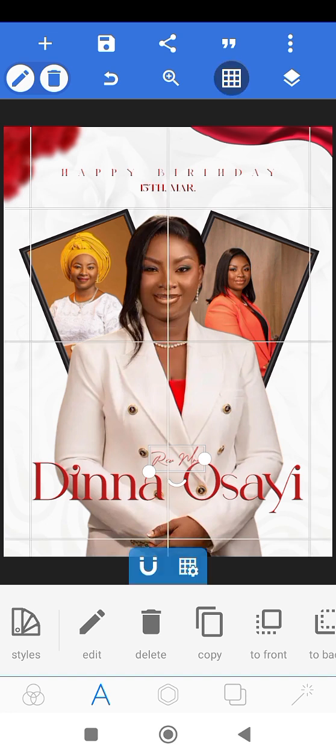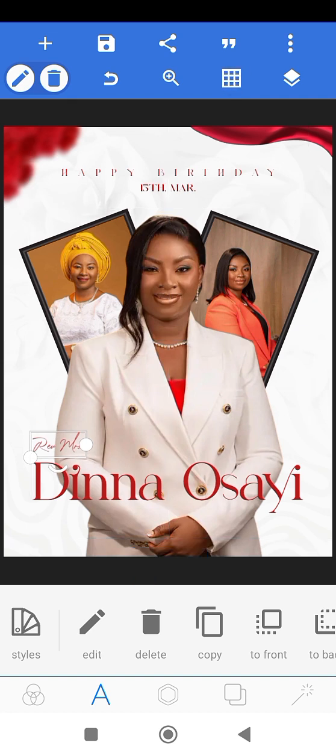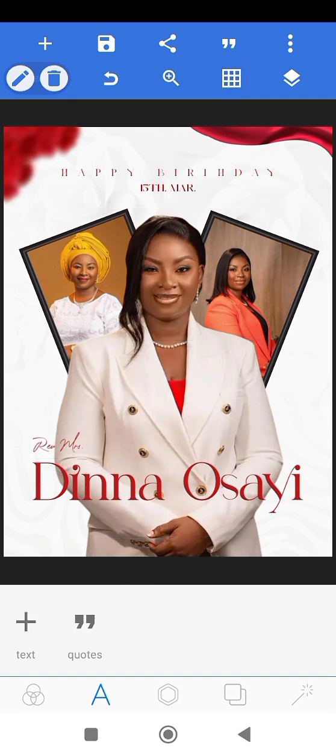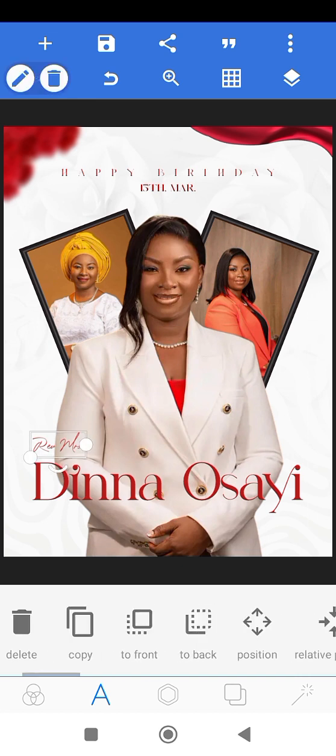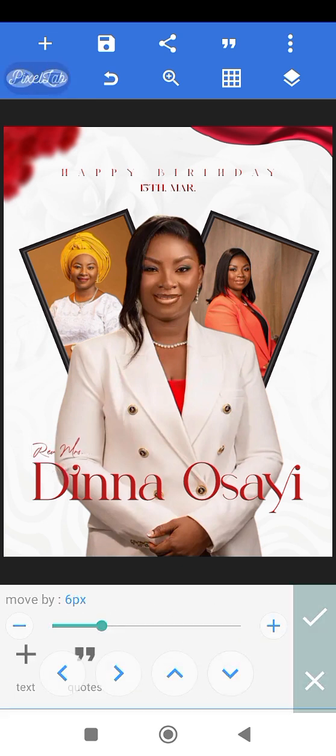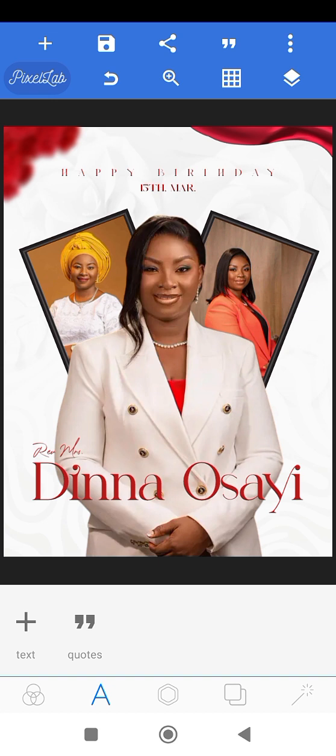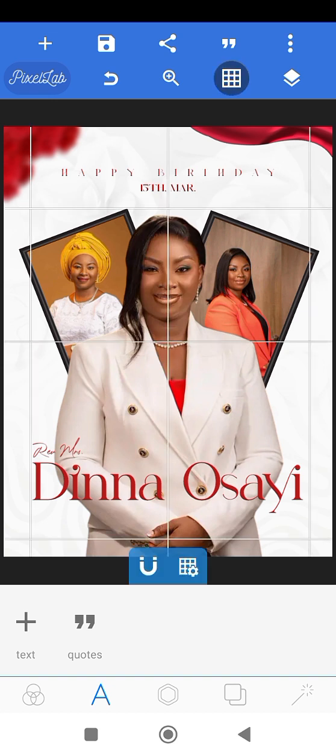So that is the reason why I had to shift it to this place, so that the Reverend is going to be on the white background and the Mrs. is going to be on her clothes. So it makes it more unique. So that's the reason why I'm placing it here. But make sure when you are doing yours, your letter R should be aligned with letter D of the D now.